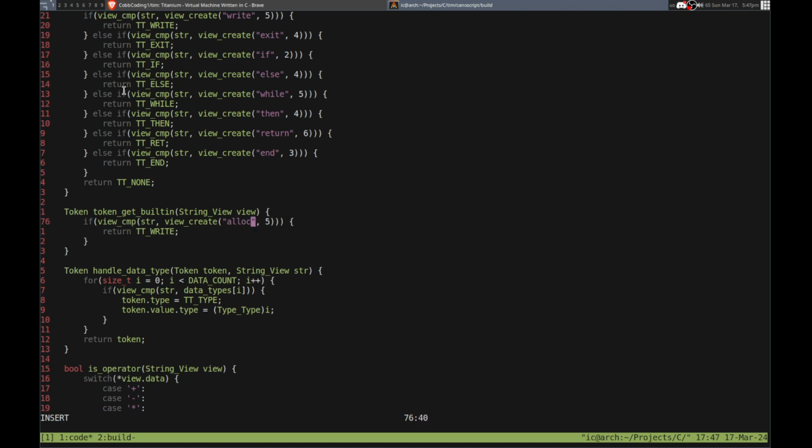So this is built-in. Okay, very good. Then I'm going to return a token. Actually, what I want to do is dot type equals token type built-in. Value dot built-in equals built-in.